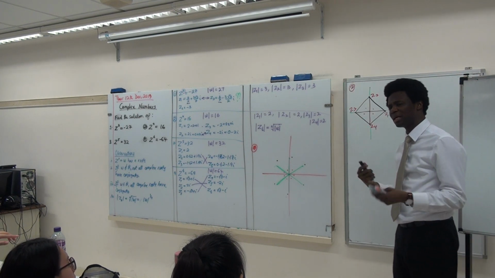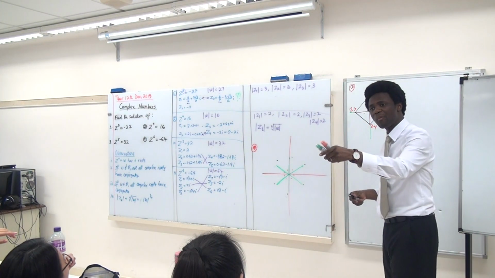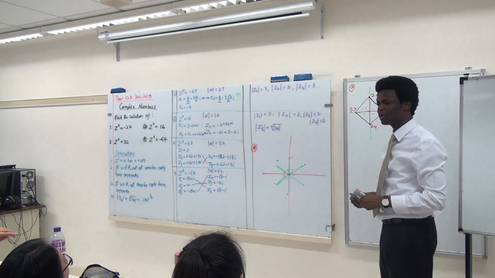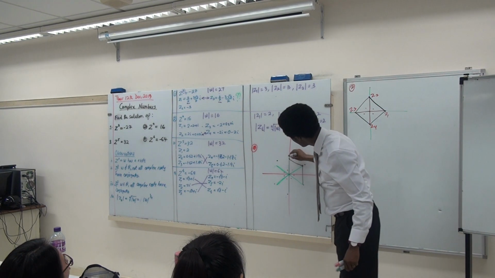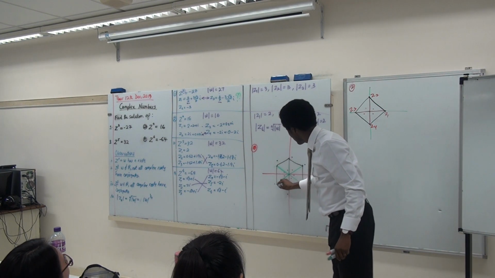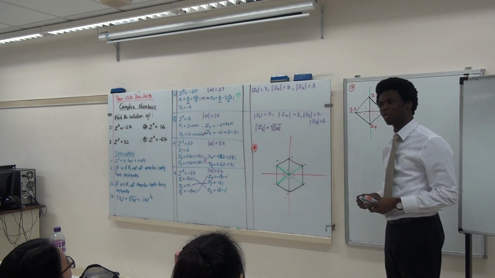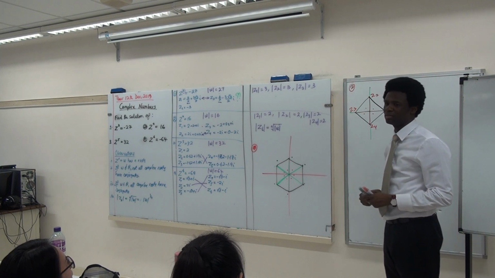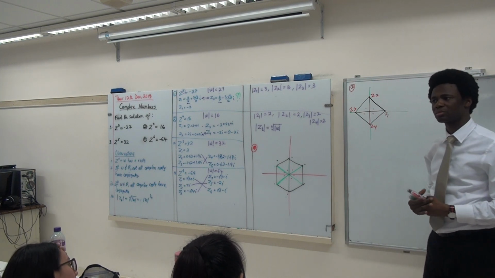Somebody was saying something. It's going to make a regular shape. You're going to end up getting a regular shape. So in this case, because there are 6 of them, what shape comes out? A regular hexagon. Here there are 4 of them, you have a regular quadrilateral. And what is that called? A square. How do you know this is not a rhombus?